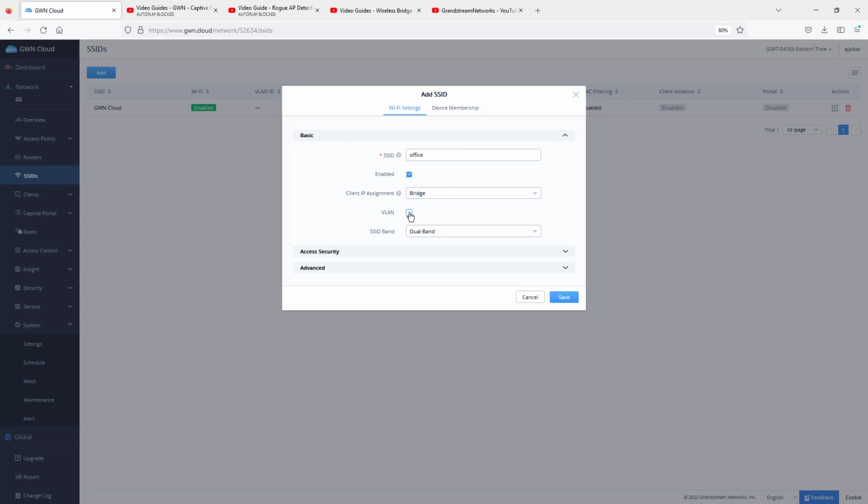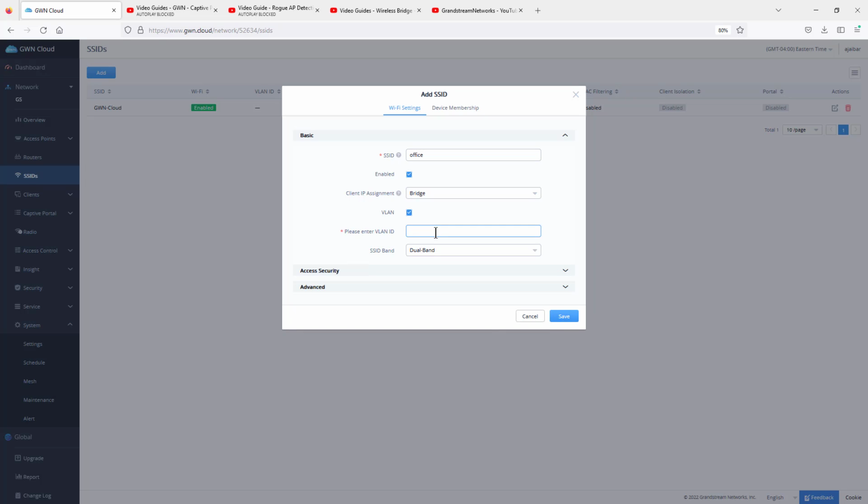In case you are using VLAN, like you want to use VLAN on the wireless network, you just check this option and enter the VLAN tag. Another thing to keep in mind is when you try to assign VLAN to your wireless network, just remember to set the connection between the switch port and the access point to trunk mode, especially when you have multiple VLANs created on the same access point.